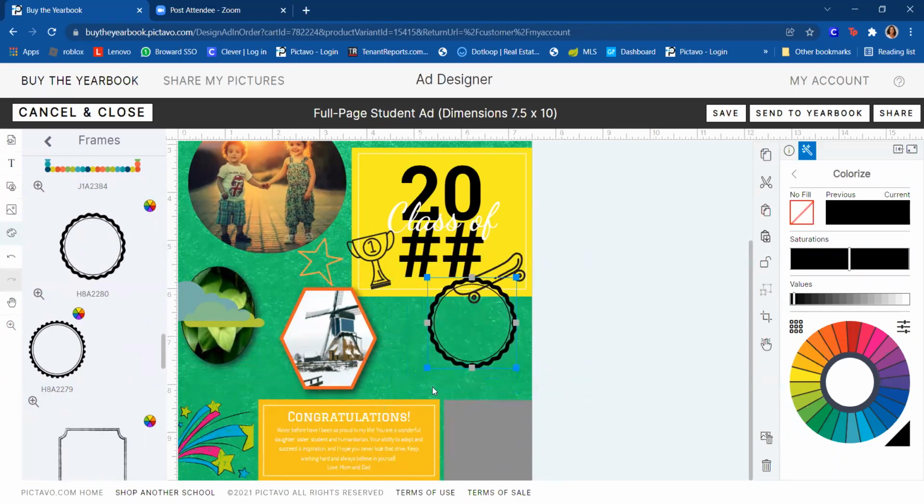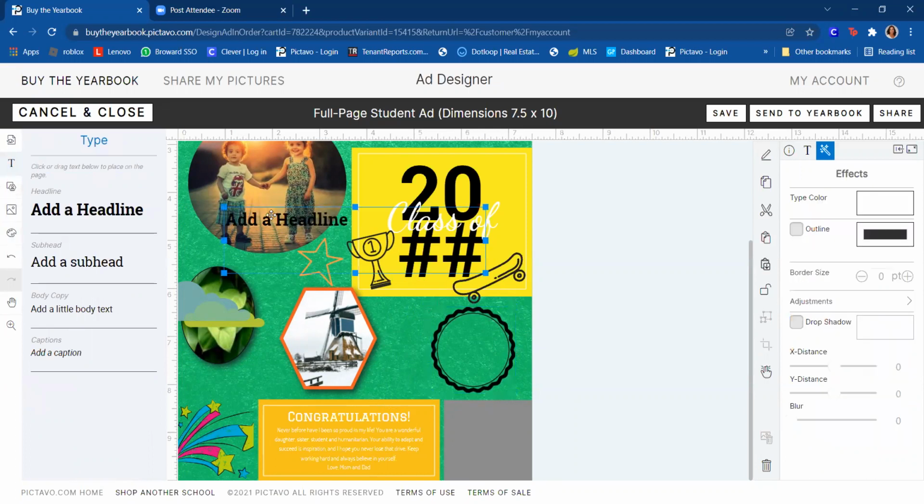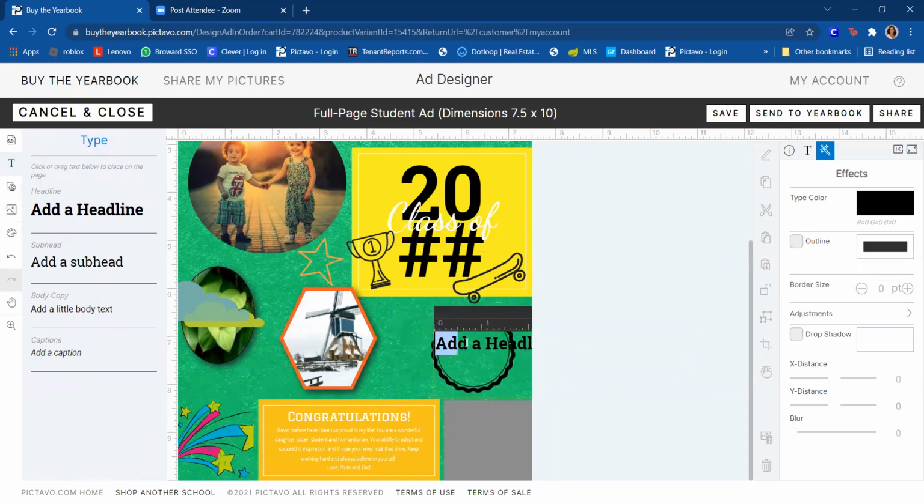So let's talk a little bit about text. You come here. We have predetermined headlines with the text, but you can change the font at any time. So, you are awesome.